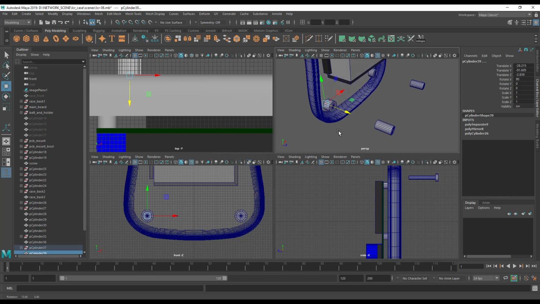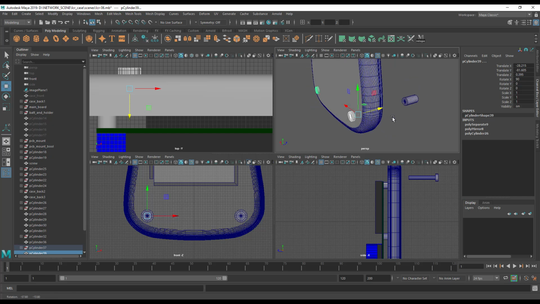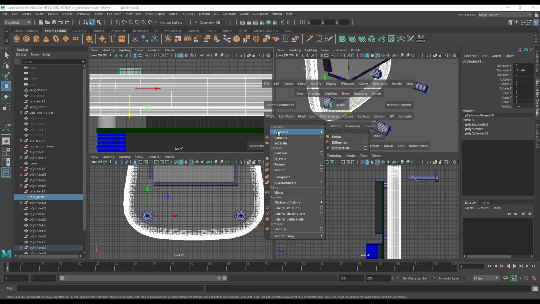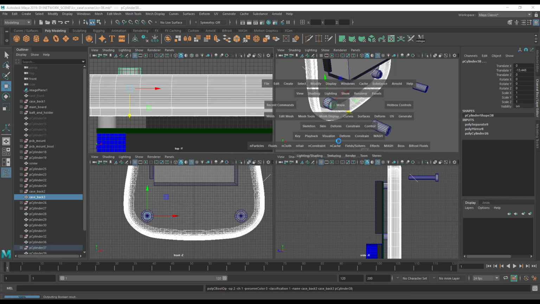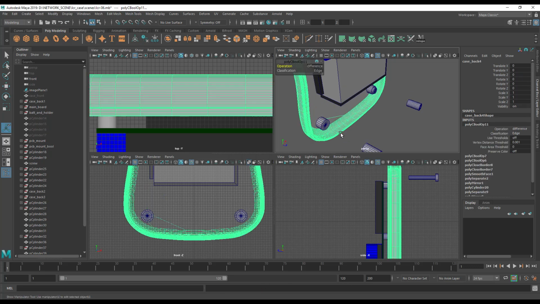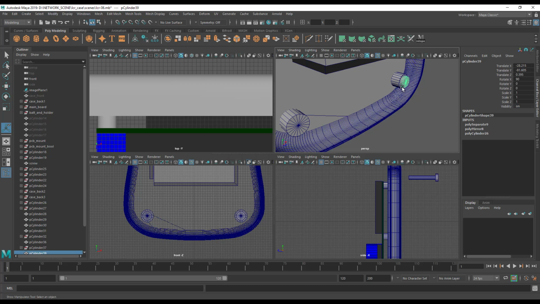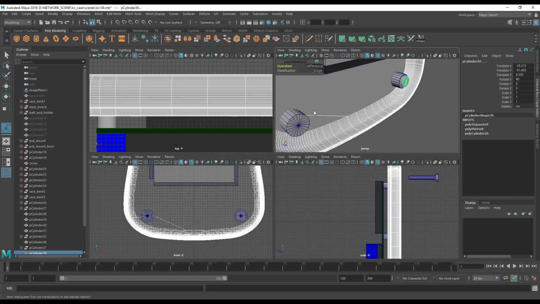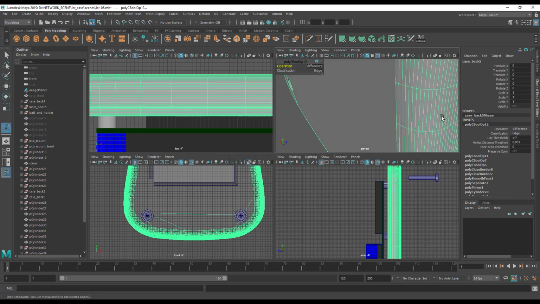Okay, so procedure we've seen any number of times. Select this, mesh, boolean, difference. There we go, give it some time to calculate, because it's got a lot of history and a lot of smoothing on it. We'll deal with that in a second. And this one, and this one. Oh, wrong way around. And G to repeat the last command. Give it a second, and we should have the holes in the back of the case down here.